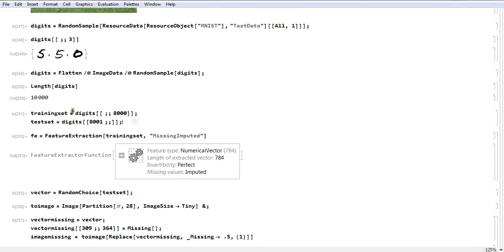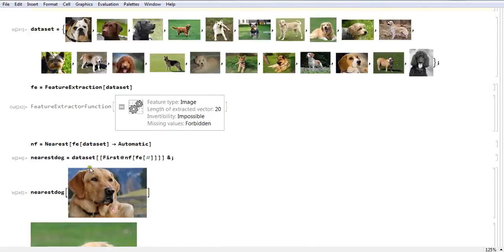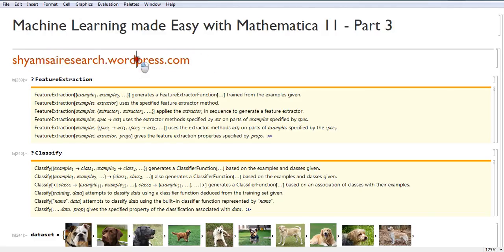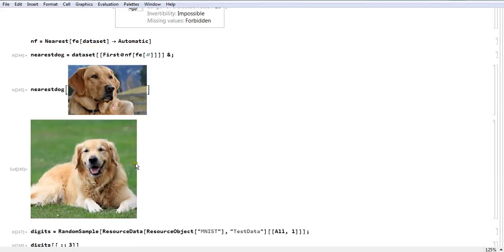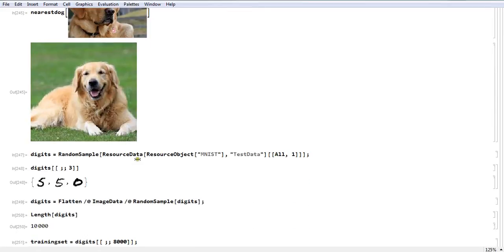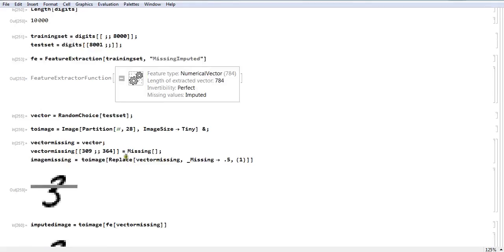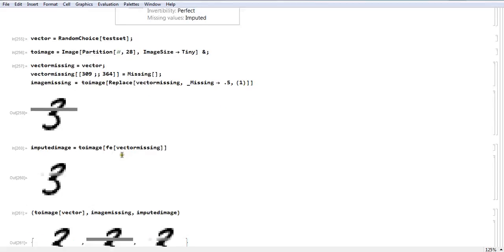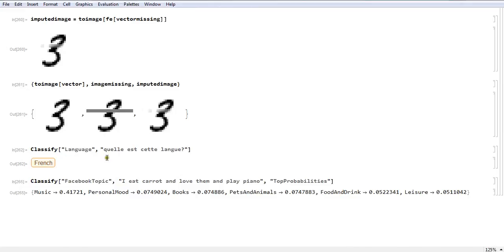I am playing around with this stuff right now. You should do that too. And please tell me, go to my page, leave some comments. Please tell me if you find anything really interesting, right? I would love to know. And this is really interesting stuff. Mathematica 11 came out, what, 4 days ago. So really look into it and see what you can do, right? Have fun playing with Mathematica.